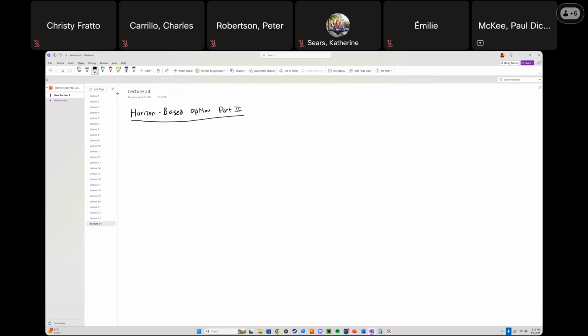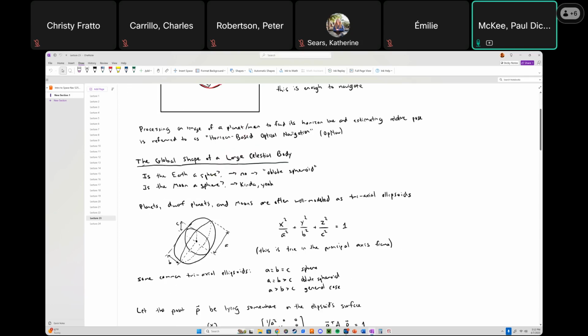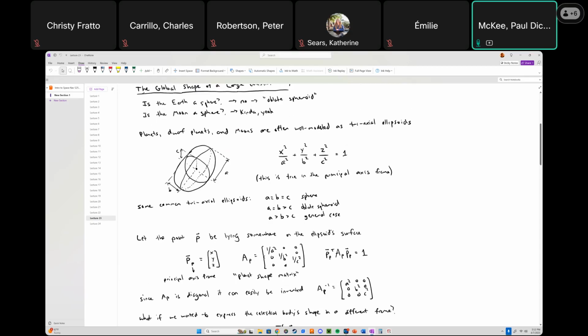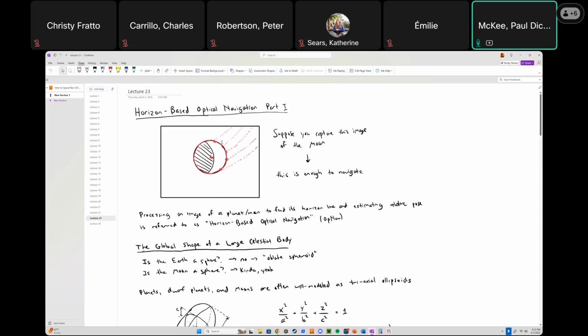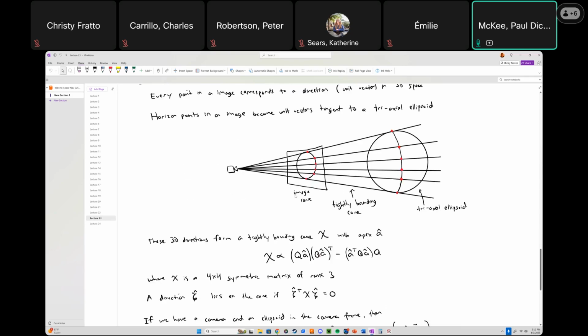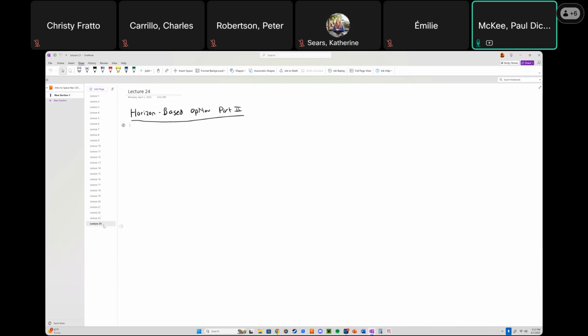Right. So the first thing I want to discuss is how to parameterize a conic in an image. We've been talking about a conic as this kind of 3D triaxial ellipsoid described as some matrix, like the planet shape matrix. But what we measure in the image is not necessarily the planet. It's a projection of the planet into an image. This is an image conic, and then this is a triaxial ellipsoid. Right now we're talking about parameterizing a conic in an image.